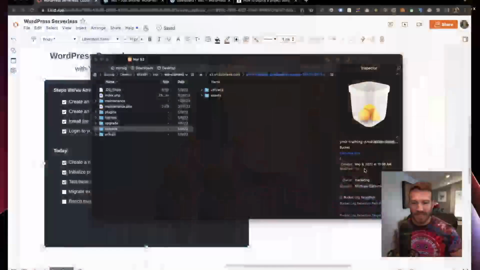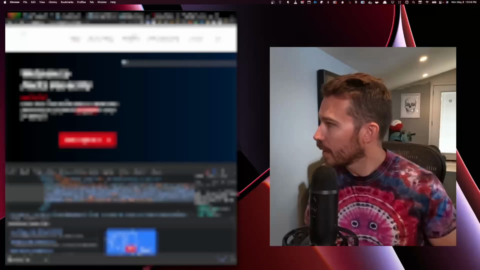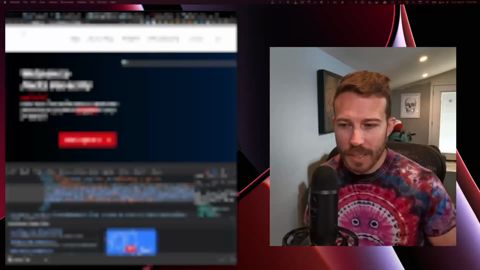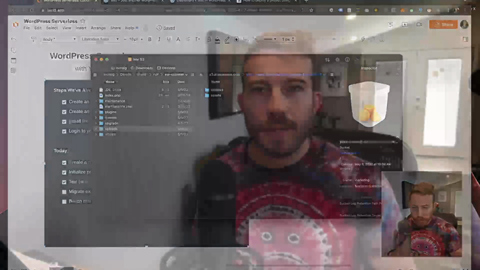All right, so now I've just finished manually copying all my files from my uploads folder into S3. So at this point, let's go ahead and just refresh and we'll see what happens here. Oh, there's actually one thing that we probably have to do. So inside of S3, I do have to choose the read permissions on this. So now all of the ACLs have been set on our files. So going back to our browser and refreshing, we can see that everything loads as expected now. So this is pretty good.